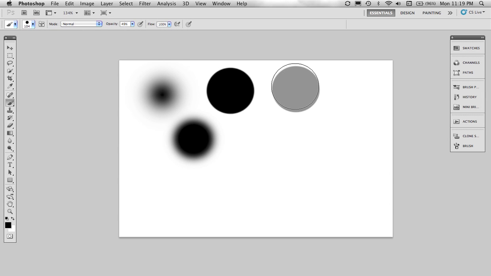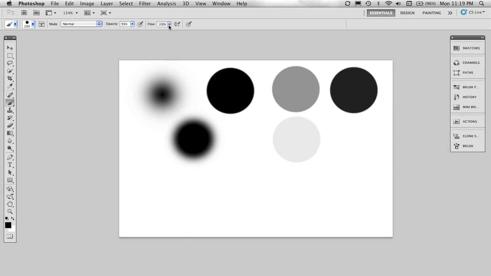Notice it also appears a different shade, so I decreased my opacity to 49%, 10%, go back up to 100 for 95%, and you notice you get varying degrees of color because of the thickness of the ink you're putting down on the page. The thinner the amount, the lighter it looks.